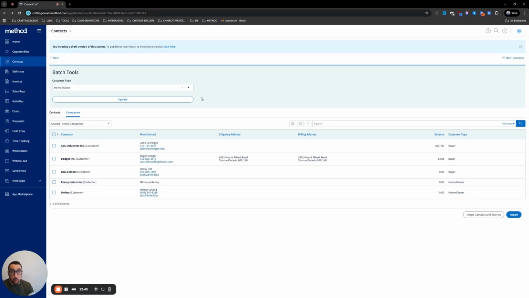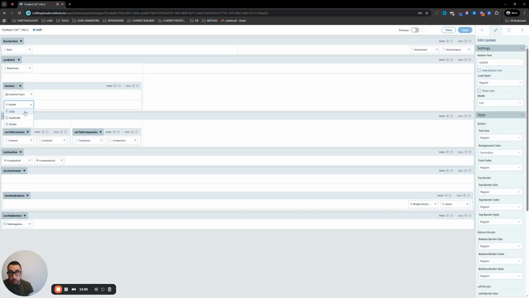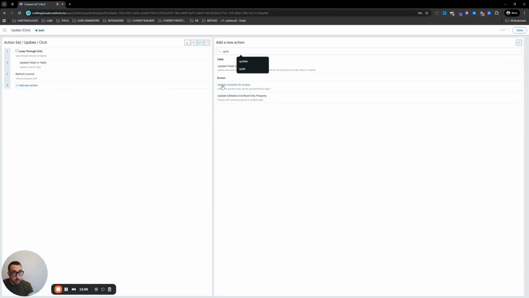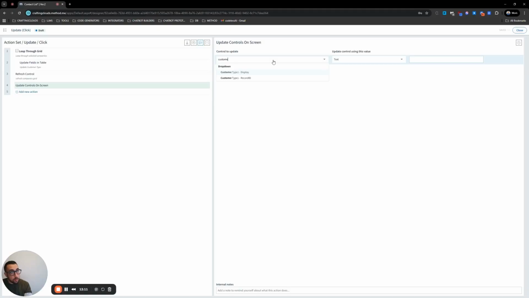Now, one thing I also could have done is automatically clear this customer type dropdown. Now, it's entirely up to you. It's really your preference. If I just click update by itself right now, it's not gonna do anything, even with this filled out, because we haven't selected anything on the grid. What we could do, if we really wanted to be extra thorough, is say, okay, I also want to clear the customer type dropdown.